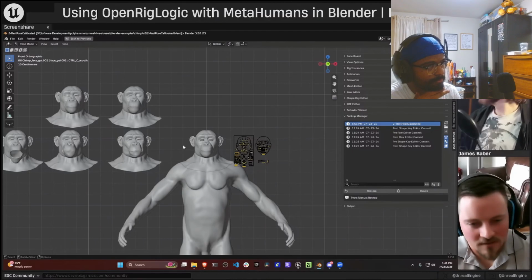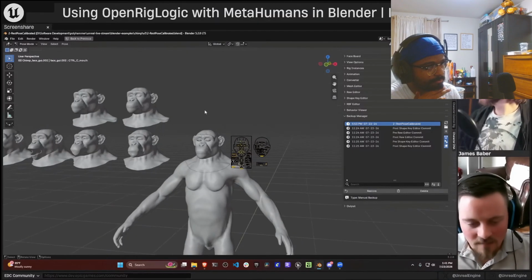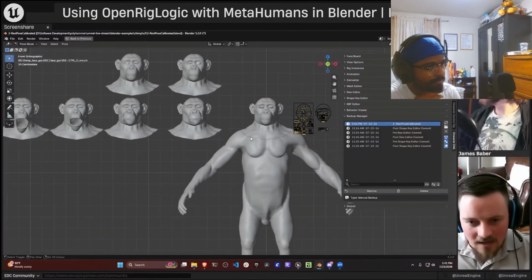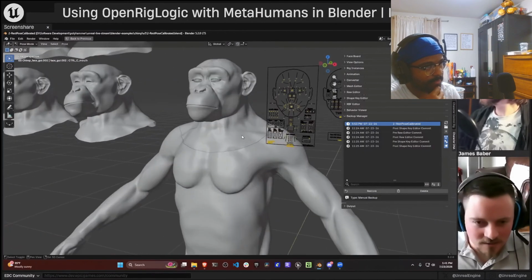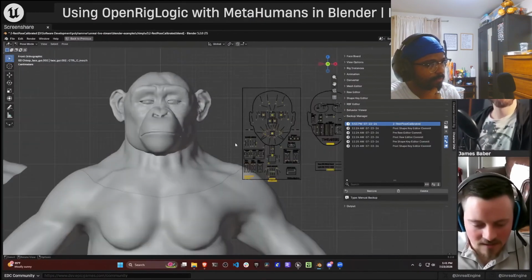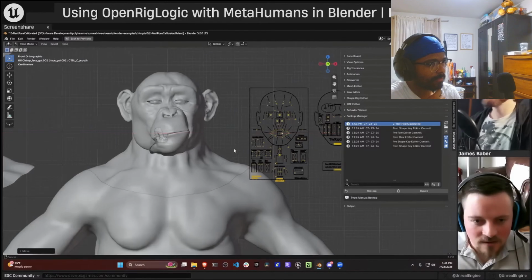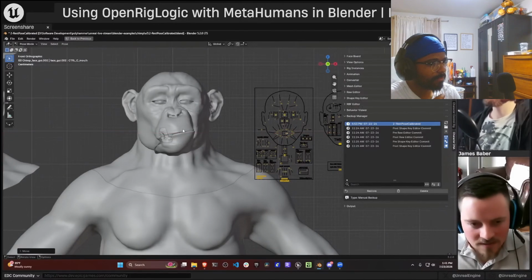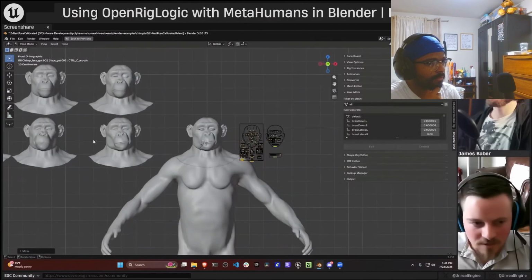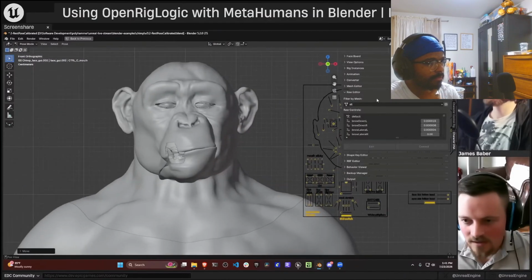So the expressiveness of it may not be exactly correct, but that was why I chose it, because everyone can see there are issues that need to be fixed, and that's what we're going to do. We're going to go in and fix everything that we can see. So that's the first issue: the mouth side needs to be fixed. I pre-sculpted these, so you don't have to watch me do that.